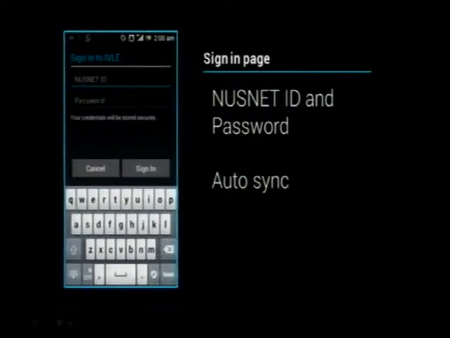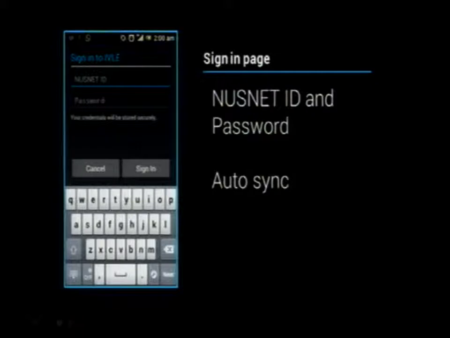The first thing we'd like to talk about for the IVLE application is the initial user experience. When the user first opens our application, the sign up page will appear, and our entire account system uses the Android Accounts Manager.